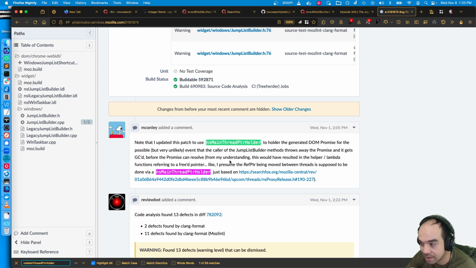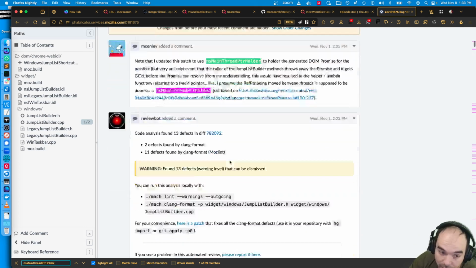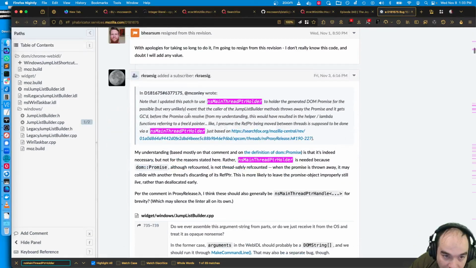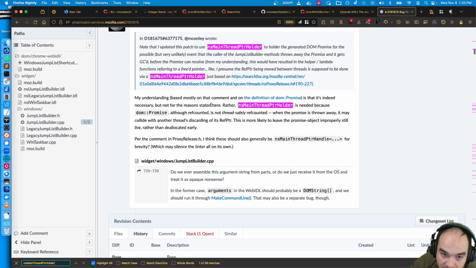Then the reference would get dropped, and the background thread would access a promise that had been destroyed, and we'd go into use after free territory. That's not true, apparently. One of my colleagues, R.K. Rissig, writes, my understanding, based mostly on that comment and on the definition of DOM promise, is that it's indeed necessary, but not for the reasons stated here.